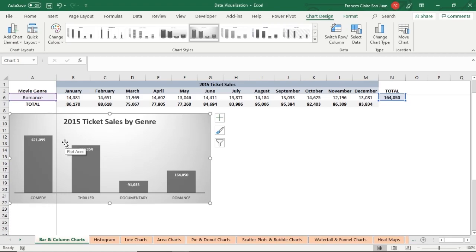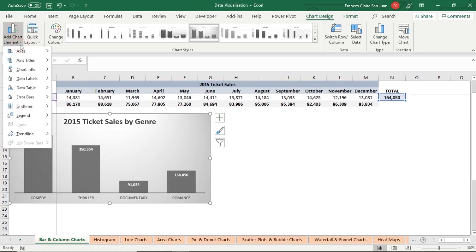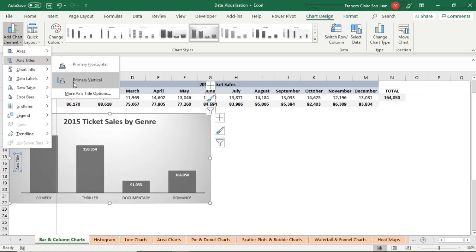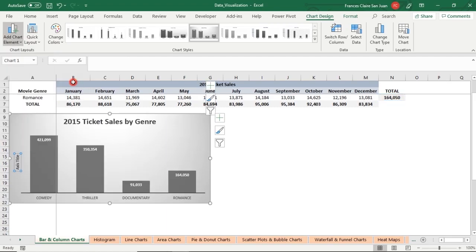So if we want to label the vertical axis, make sure to select the chart, then under chart design, click add chart element, go to axis titles, and then select primary vertical. So here you can see already the axis title.